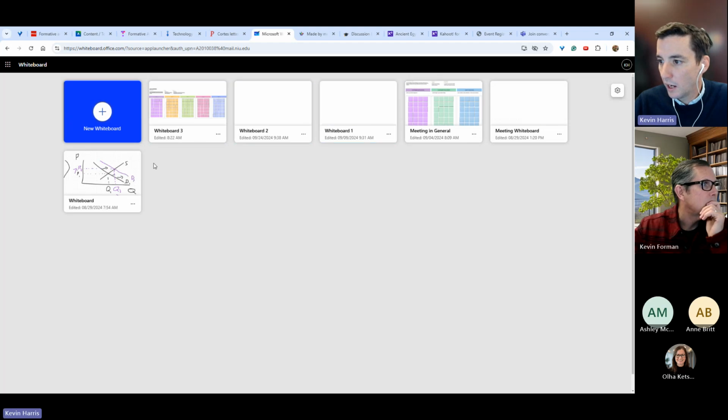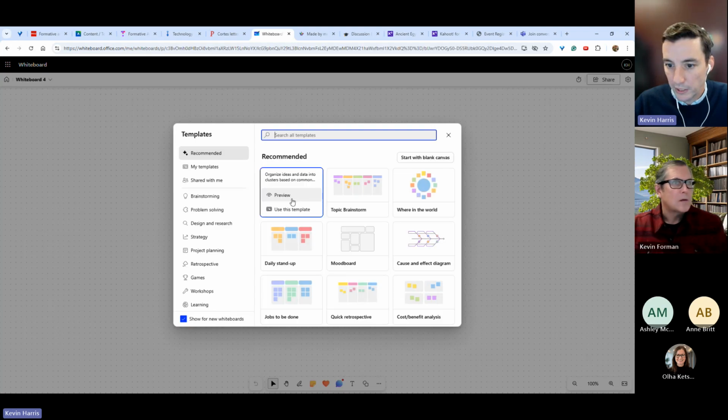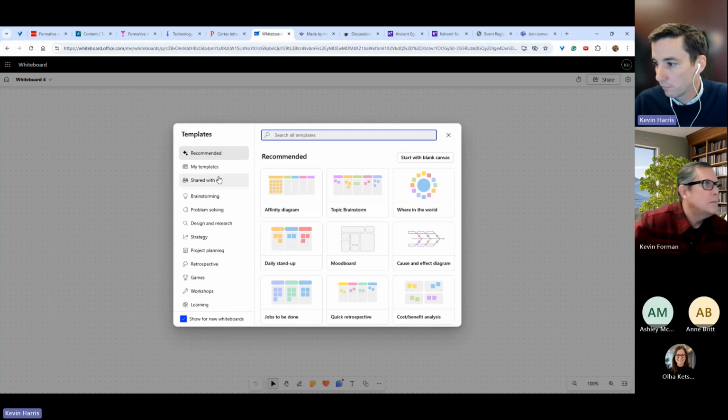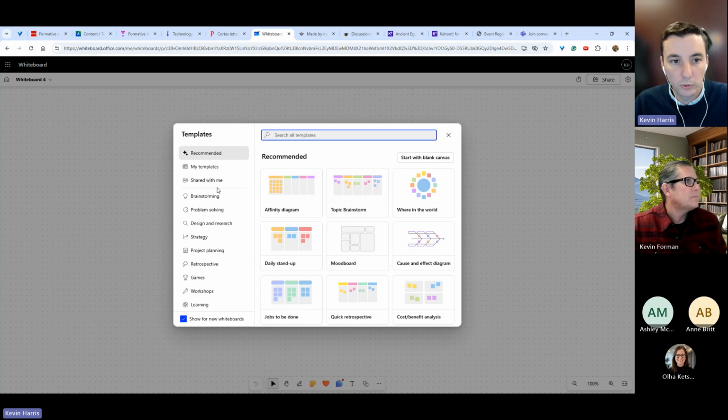So they save here. You can draw on them. I was doing some economic stuff in here. If you click new, again, you can start with a blank whiteboard, or you can go through and find a template that works for what you need. You potentially could set these up for group work as well. You would set one up for each group, share it with them, and then they as a group could collaborate in this document, and then you could come in and check their work and check their understanding and so on. So I think there's a lot of opportunity here. It just really depends, again, on you and what you're teaching and how this might work.